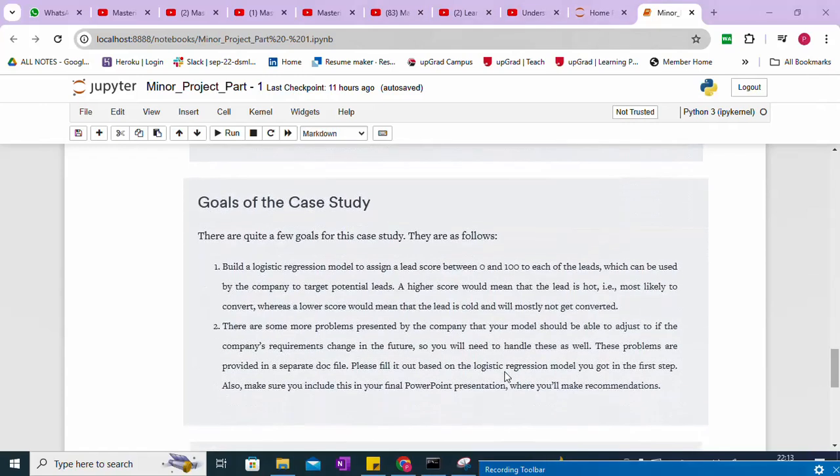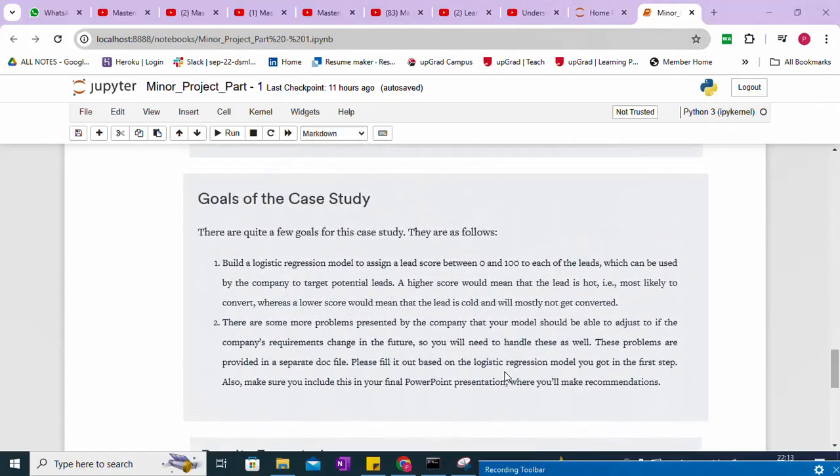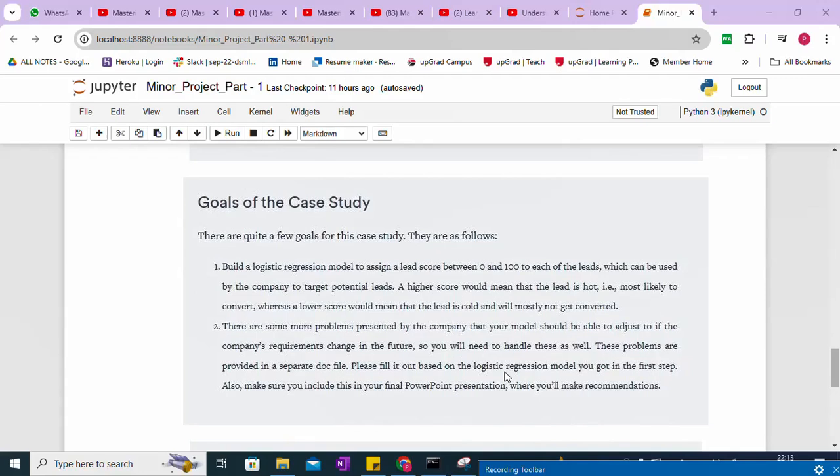Now, what is the goal of the case study? There are a few goals for this case study. As I told you, build a logistic regression model to assign a lead score between 0 to 100 to each lead, which can be used by the company to target potential leads or hot leads.